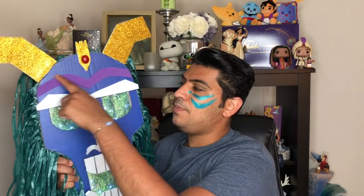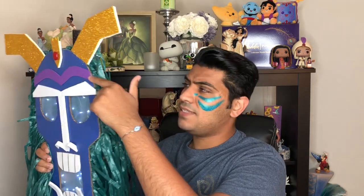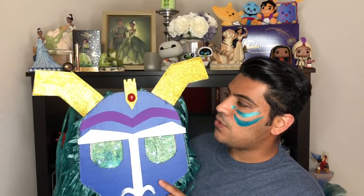Up on the top in the reference photo, I noticed there was a symbolic tribal purple headpiece. I created that again with craft foam because it was lightweight and thin. As you can see, it doesn't take up too much space and it's not too heavy, and I find that it creates a very effective look.